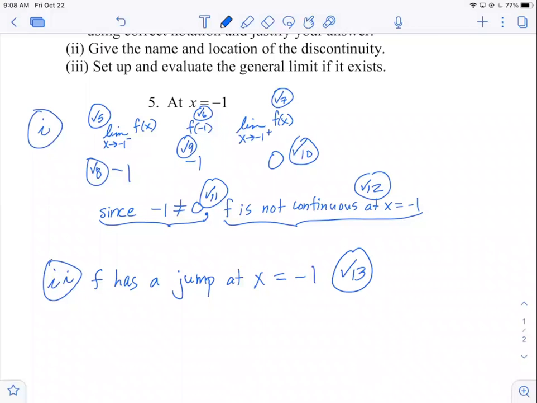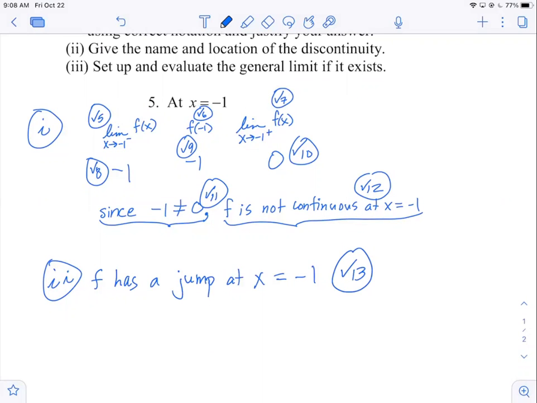Yes, Grady? I did not know what these were meaning when I was taking the quiz. What? Number 2? Yeah, because we didn't go over them in the notes. Oh, we did. We absolutely did it every single time we named what the discontinuity was. Did you raise your hand and ask the sub? No. Did you call it a jump anywhere? If you didn't call it part II, but you have anywhere on there, F has a jump at x equals -1, give yourself credit. Oh, okay.